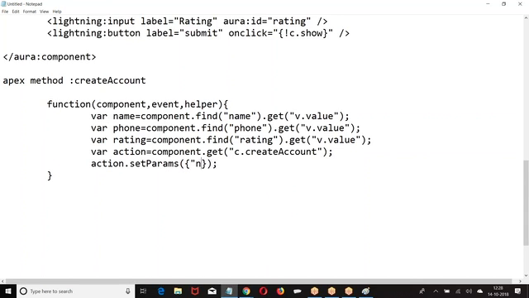How do you pass the parameters? Then you are supposed to call the callback.